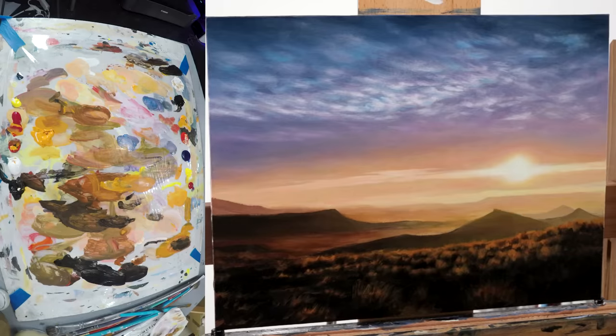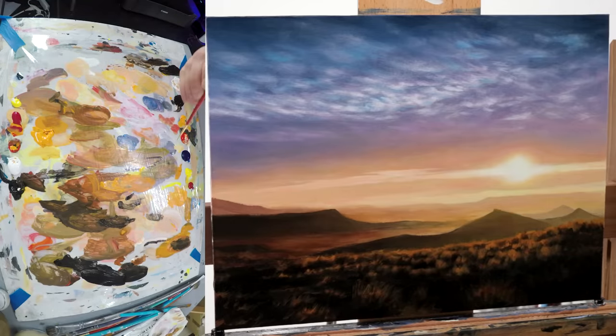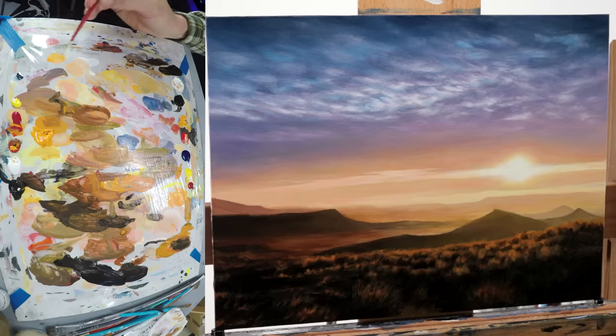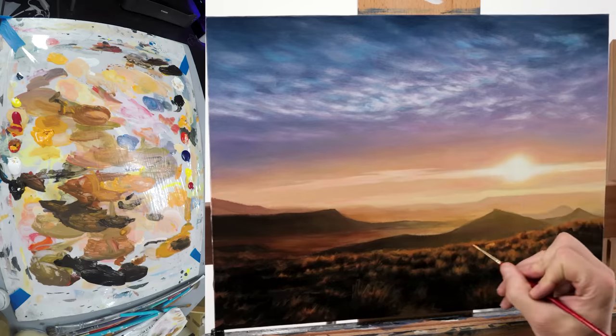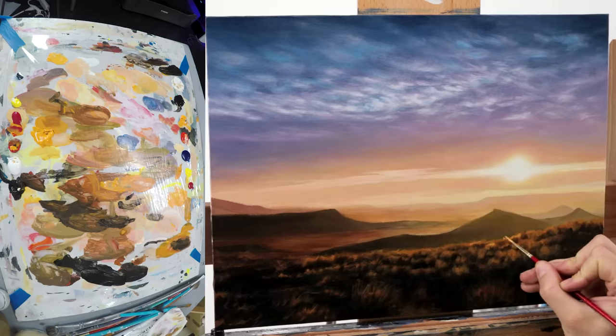I'm going to grab a small round brush, some white and orange, probably quite a bit of orange. I'm going to show you how you can add just a little bit of detail. Kind of help things go a long ways.